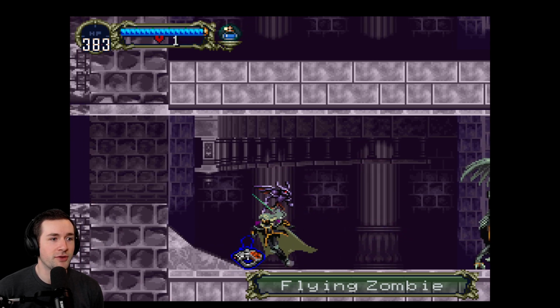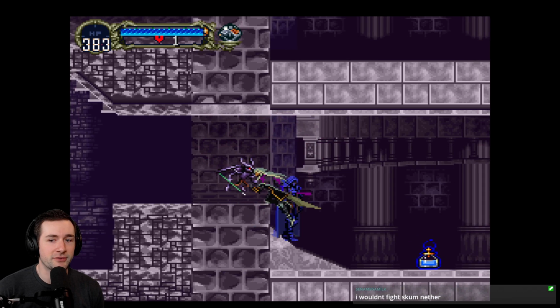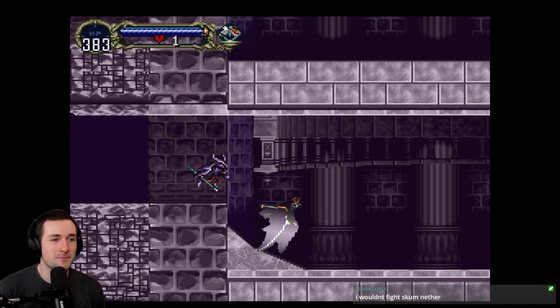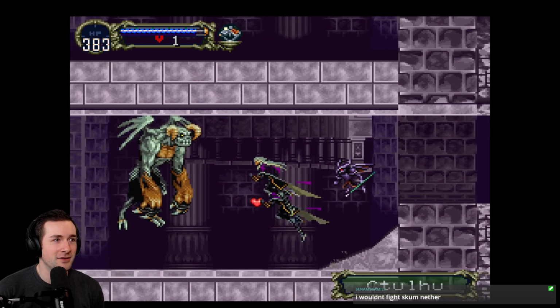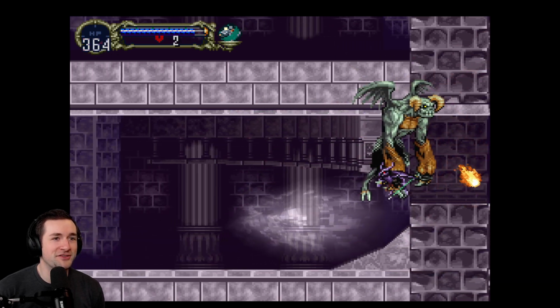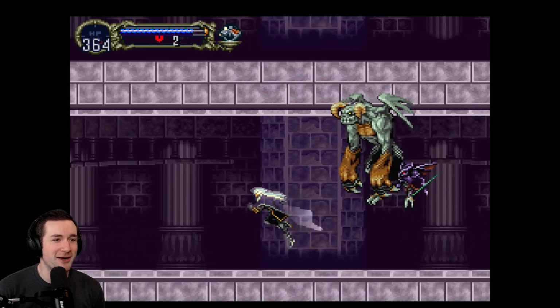Oh, what did I get? Oh, the whole... I want this back. I want to try using it. But the holy water might be nice for that. I wouldn't fight scum neither. Up and fireball. Up and fireball. Bam! Take that, coward. Oh! See, I'm using the tip. You dodge fireballs like that.